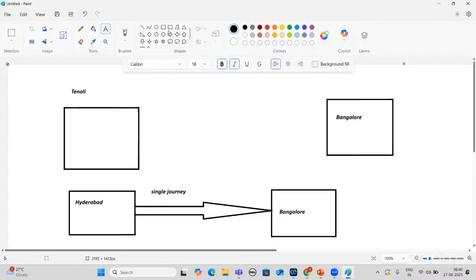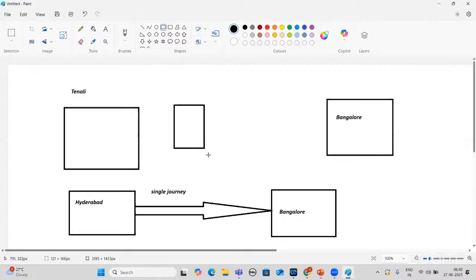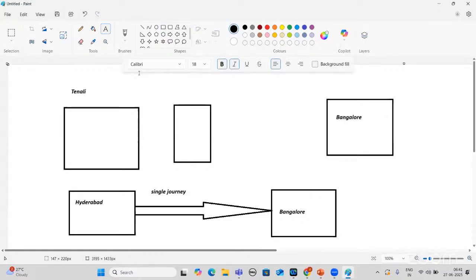What I need to do is catch another bus or train from here to Guntur or Vijayawada. These are main cities. Then I need to go from there to Bangalore.